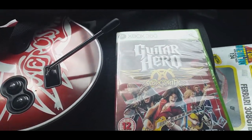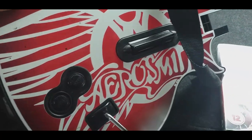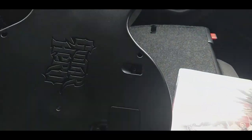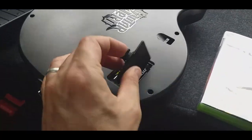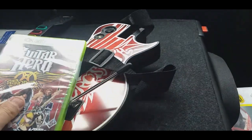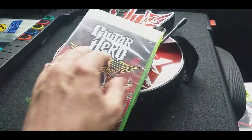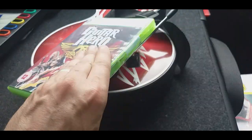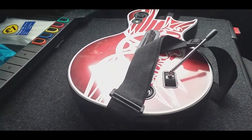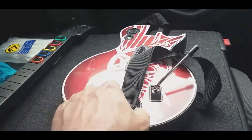Got a Guitar Hero with the guitar - it's the Aerosmith version. I don't know whether that commands any more money. There's just a little bit of dirt on it but that'll come off, and there's a crusty battery in there that'll clean up. That was a fiver. I got this and then the box of Wii stuff were next to each other which was handy. The disc is in there - I've sold Wii guitars before but this was unboxed which takes a bit of thought for packing. I think we'll be looking at about £20 to £30 for that, unless it's a rare version.